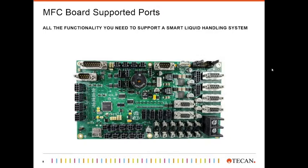As mentioned before, this board has core capability that is generally needed in a laboratory automation instrument for liquid handling. So we're going to go through some of the key functionalities it offers. First, it has a couple of mini wash connections. Those are used for small, fast wash type pumps. That can be used for draining a wash station, or for pumping liquid through a wash station, or simply to prime the system with system liquid as needed.